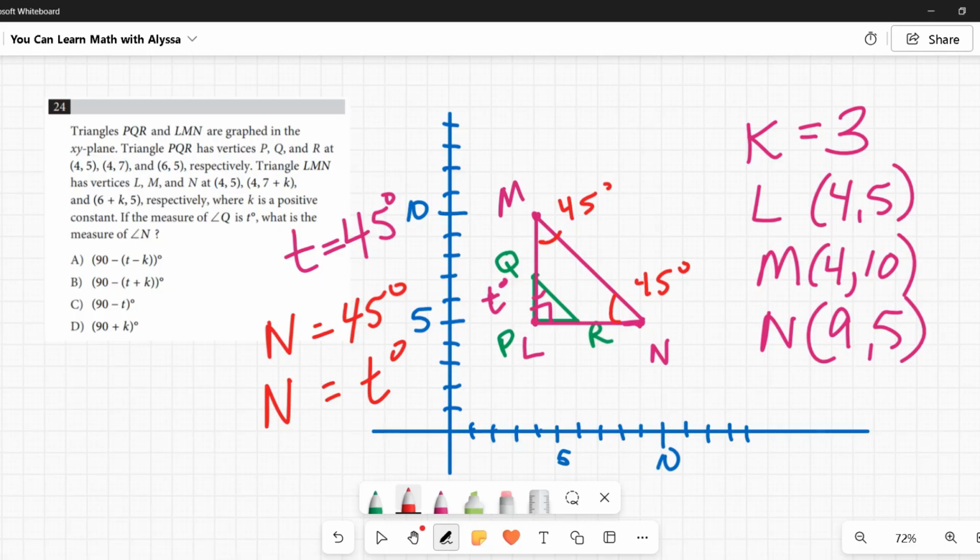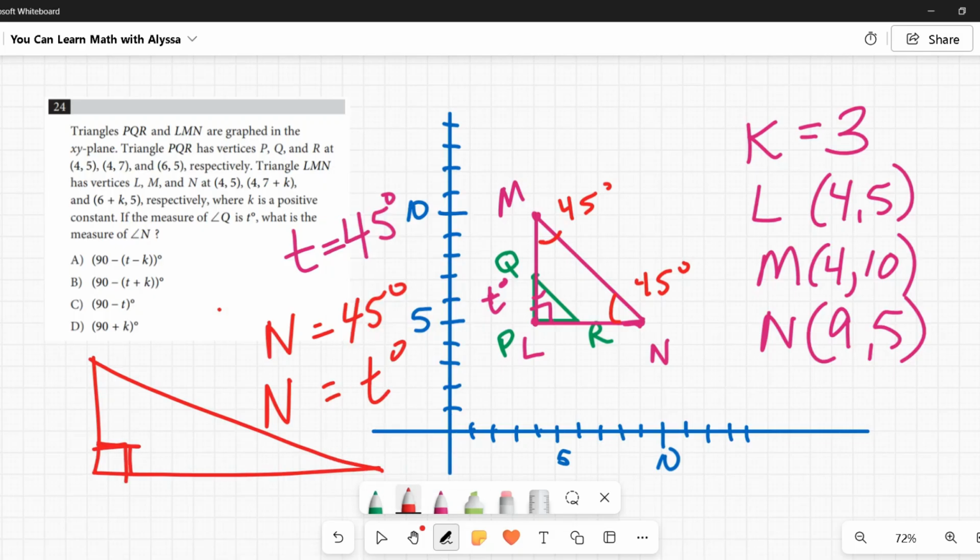Well, there's two sort of ways you can look at this. I'm going to show you the way that will work for every problem that's similar to this, and then I'll show you the way that works for this problem, an additional way. So the way that works for every problem is if you have a right triangle, and it could be not an isosceles, so let's say it's a right triangle, it's something like this.